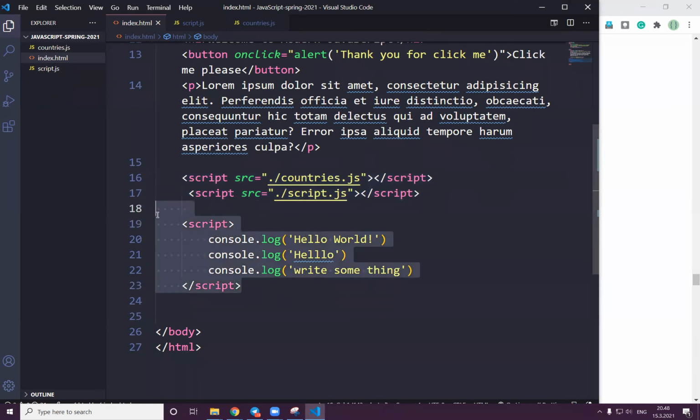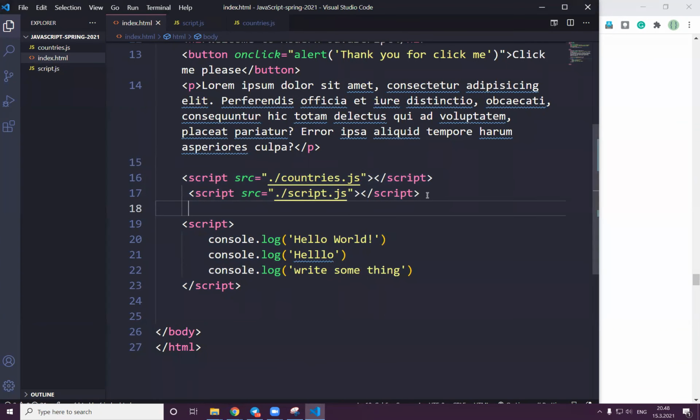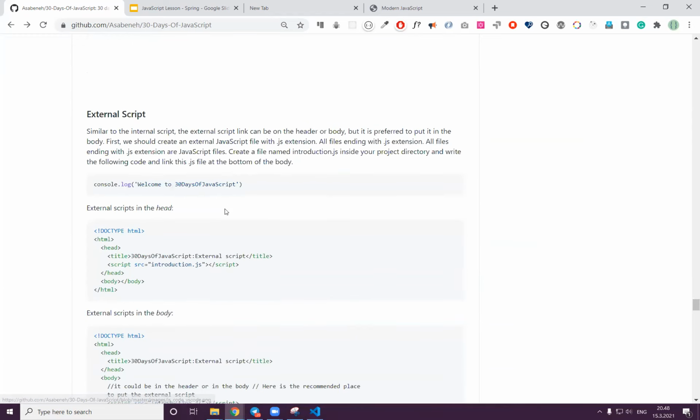But this is internal because we wrote it here in the body. Now we have multiple external scripts, not only one: the countries script and this script. Okay, great. You can get that.